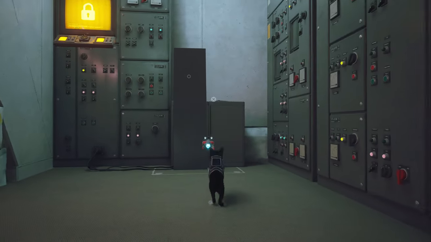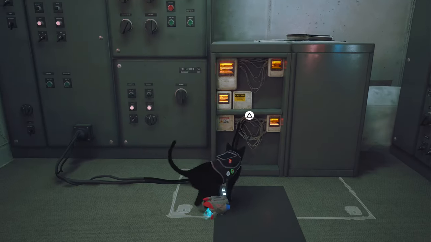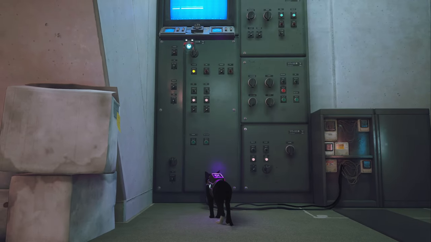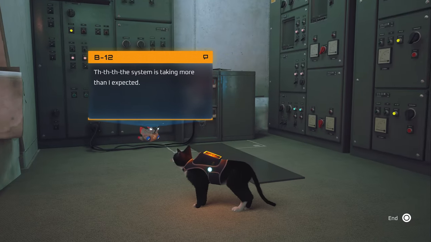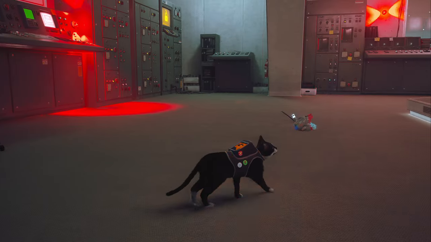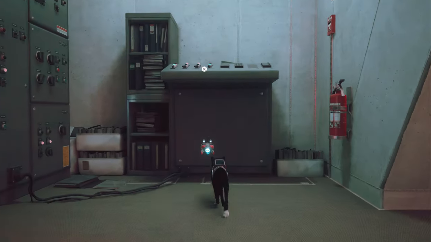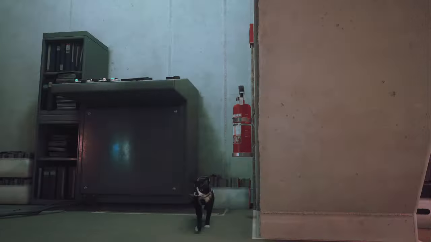Okay, let's start with this one. I don't know if there's an actual order to things. But it's pretty simple and way forward. Scratch and claw. The system is taking more than I expected. Oh no, we got to keep on going. I initially thought that some drones gonna come in and make things harder. But no. No, Igor. Okay. Where was this part?